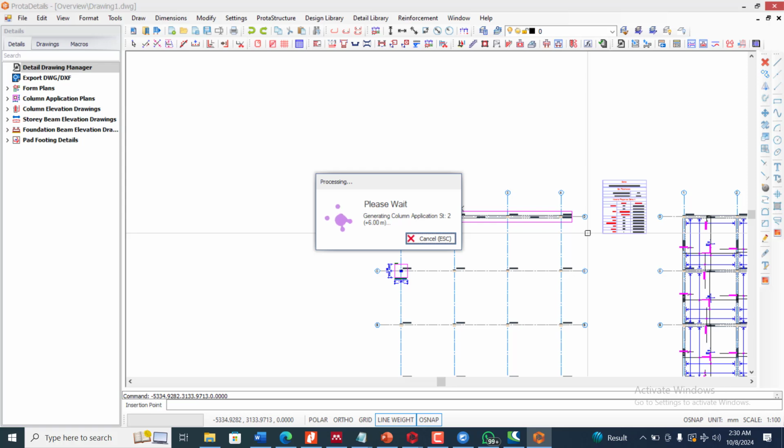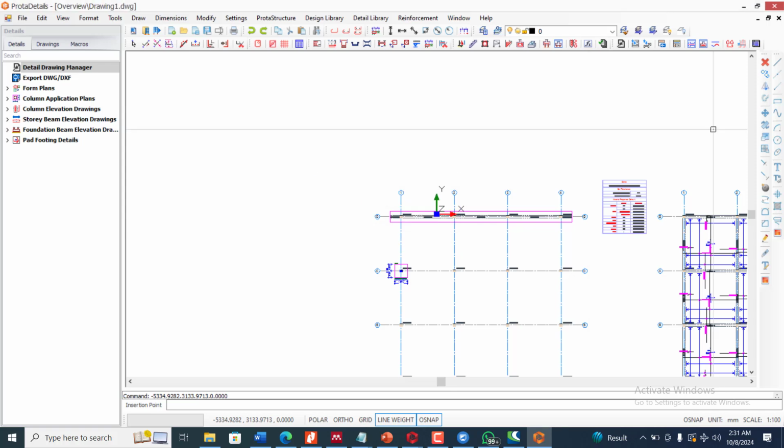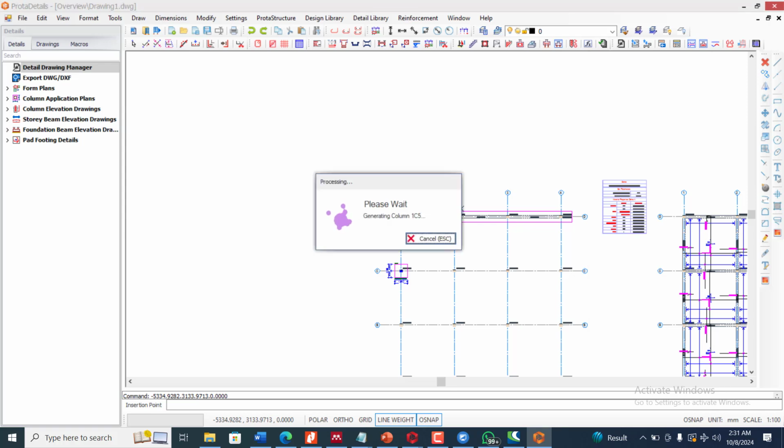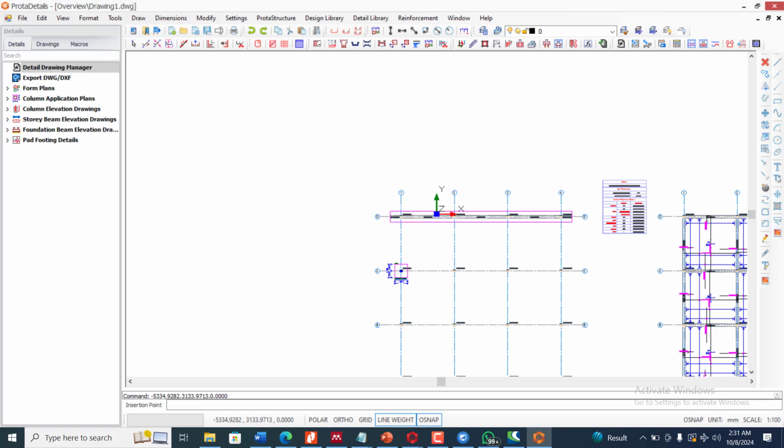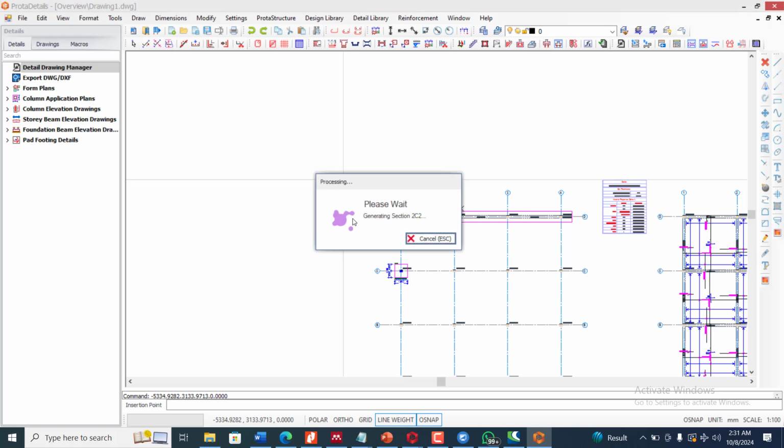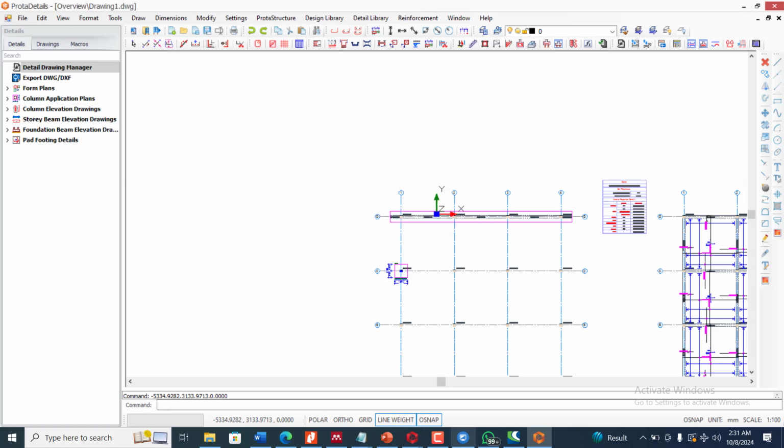Even as we progress, we are still going to keep going through them to see what we can achieve in our 2025. For now, the 2025 version is the most recent version of Prota Structure. So it's important that you update your software.